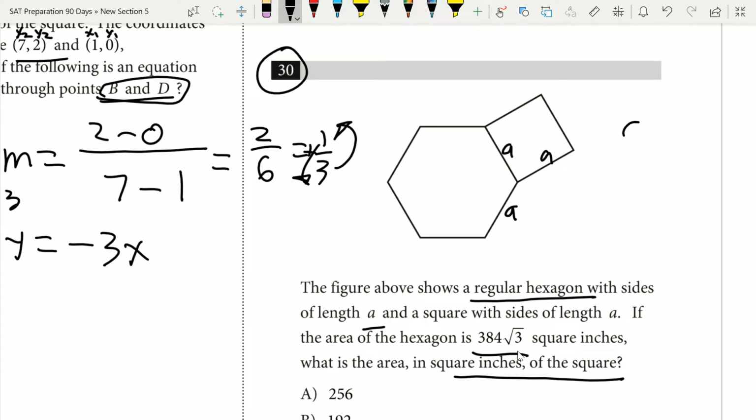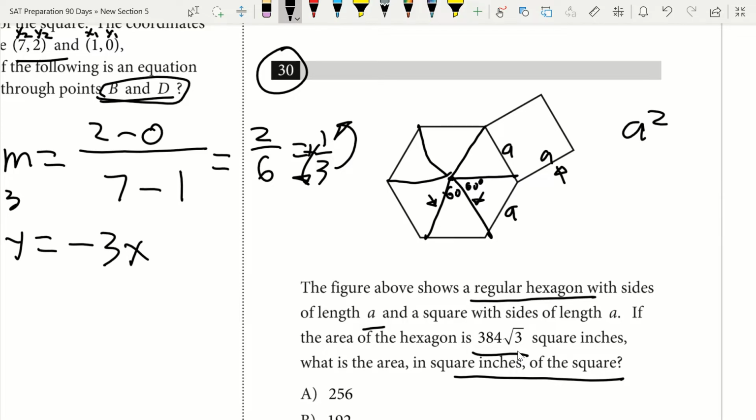Okay, we know the area of a square is its side squared, which is A squared in this case because each side is A. So we're going to have to solve for A in order to find the area of that square. What I'm going to do here is split this hexagon into 6 different triangles. In a hexagon like this, we split the 360 degrees of this circle into 6 pieces. 360 over 6 gives us 60 degrees, so all of them are going to have 60 degrees right there.